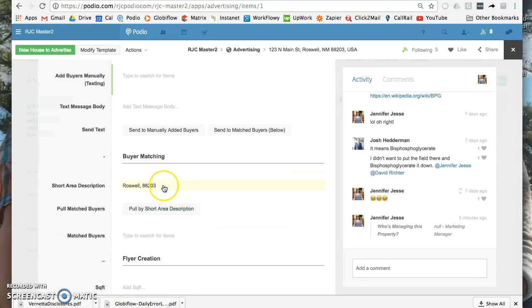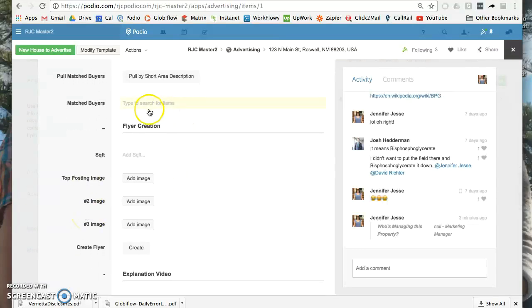This is where you can match. Remember I was saying in the contacts app that areas they're interested in, this is where they match it. If you put counties in there, or zip codes, whatever you do, this is where you can match it. So type in the county and the zip code here, and it'll search those fields in every single contact to see who matches. Then you pull, that's what searches, and they'll auto-populate in this field for you. It takes just a few seconds.